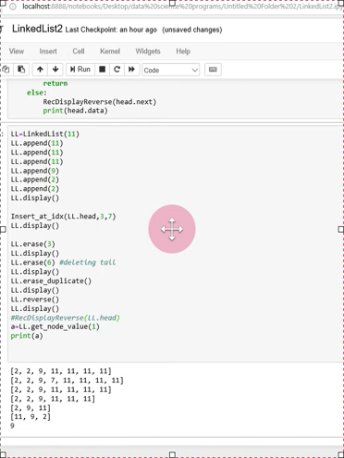For some reason the cell was not working, but now it's successfully returning the value 9.